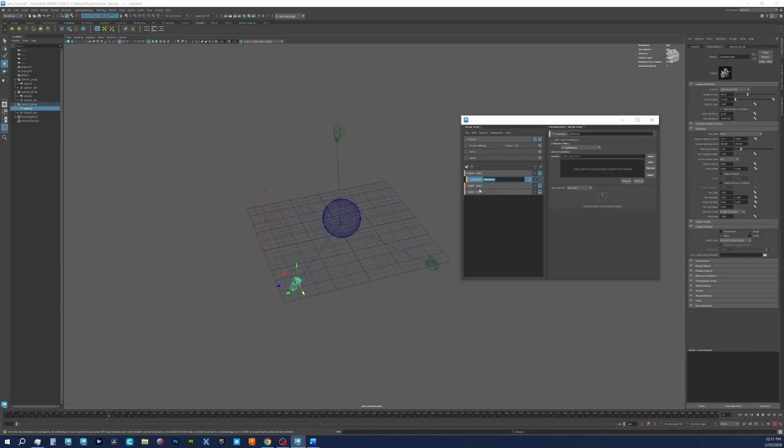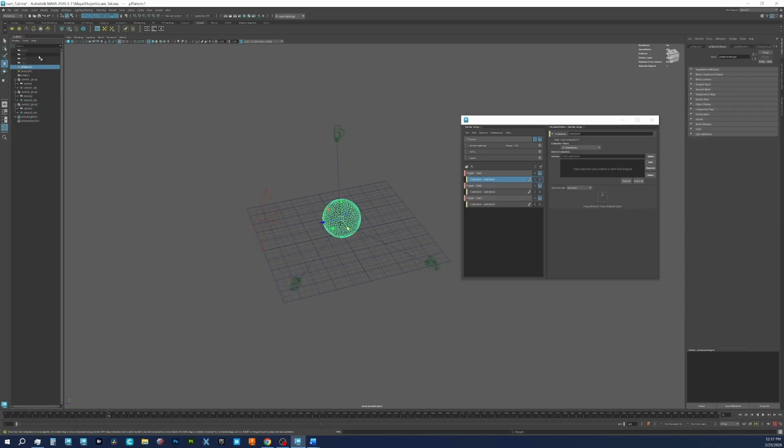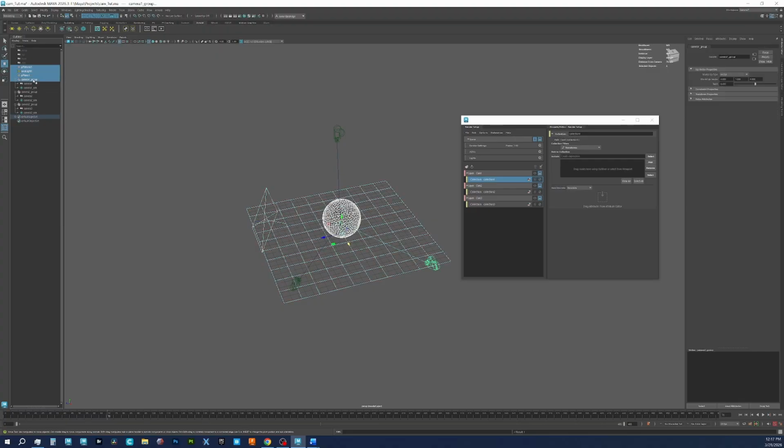So I'll create a collection for camera 1, and you can call it whatever you want. I leave it as collection 1 for now. We'll create a collection for camera 2, and right click and create a collection for camera 3. Now all three have collections. Now what we need to do is populate each collection with the stuff that we want in our scene. So right now I have that platonic solid, I want that in my scene. I want my area light, I want my plane, and I want this camera 1 group.